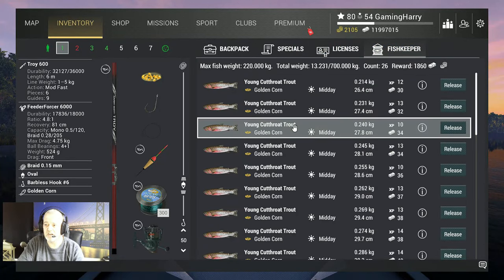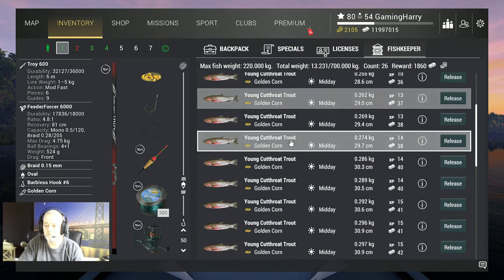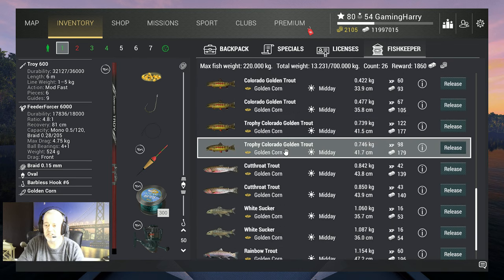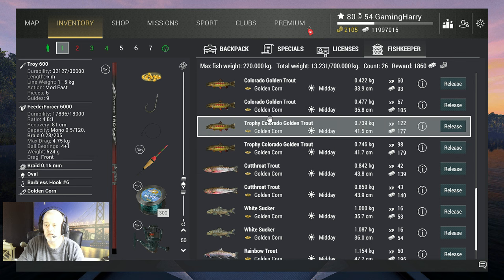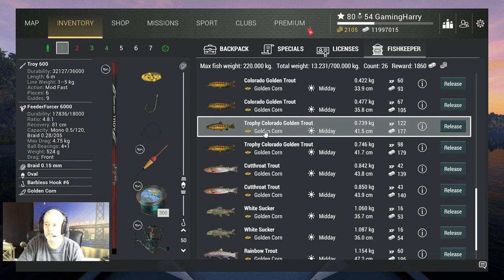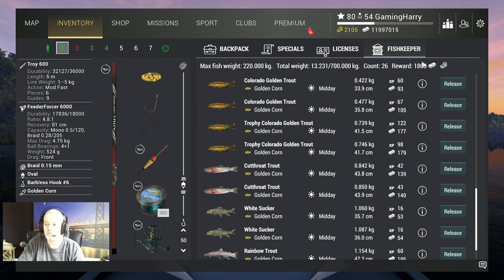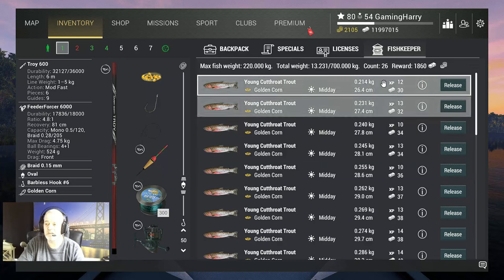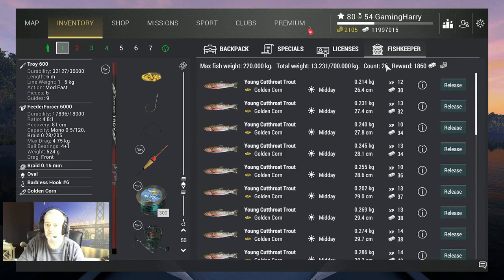This is only one day, 26 fish. And on one day you get 2 trophies. So it cost me 26 bait, 26 corn to catch 2 fish.